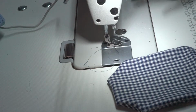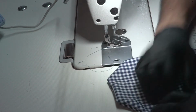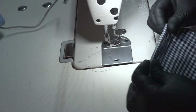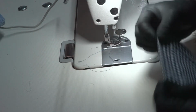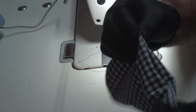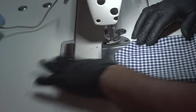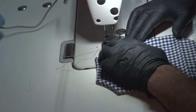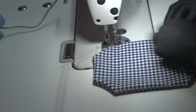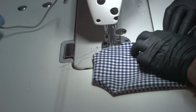I do not use an iron, because some people iron it so they can have a flat surface. I don't. If you pull it tight enough, it'll actually create the little fold itself. As you can see, there's the hole, and if I pull it, it closes. So I'm gonna start sewing, and again, you want to get as close as possible to the edge. That way your mask has a better look and a better fit.